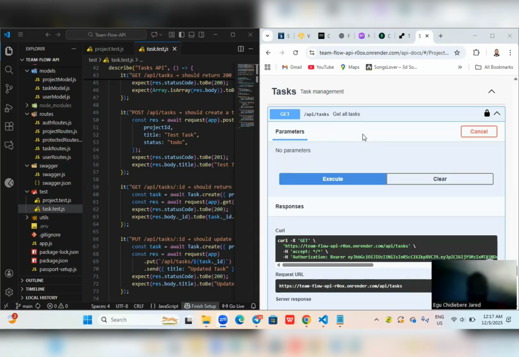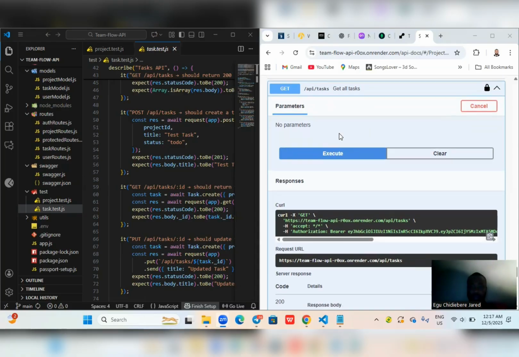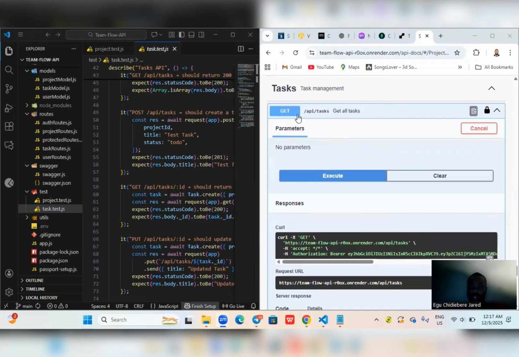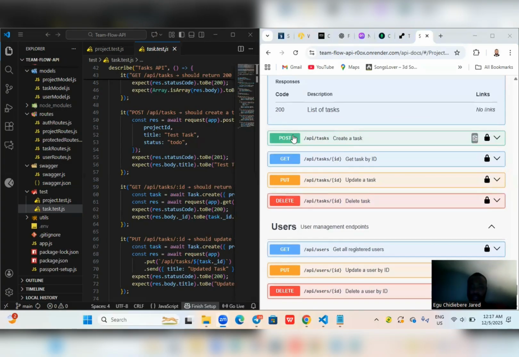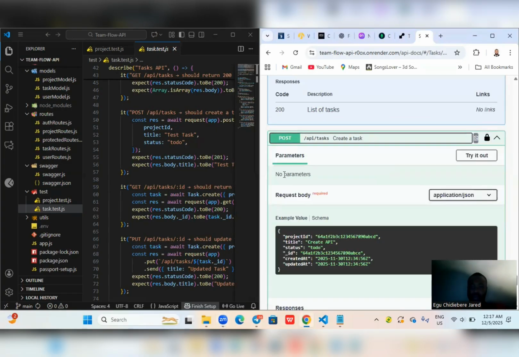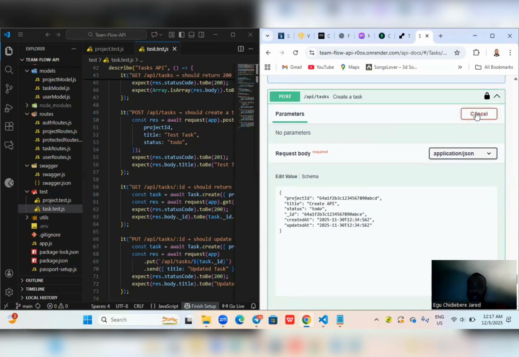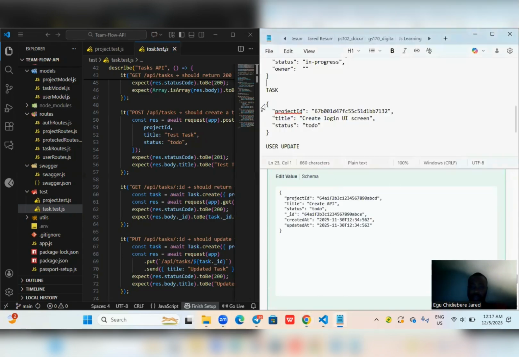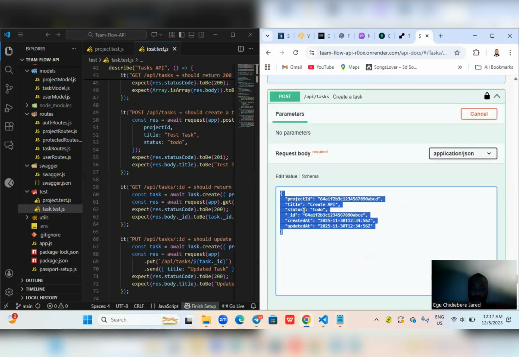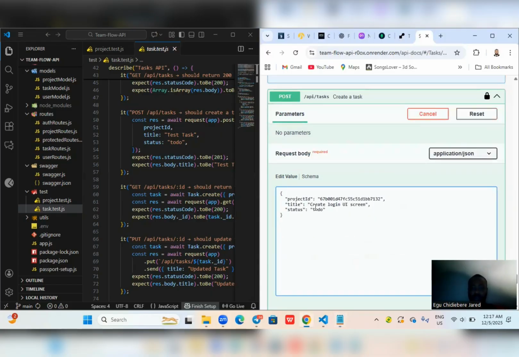Okay, so I don't have any task yet, so I'm going to post a task first. I'm going to post one. I'm going to do try it out and I'm going to go to my notes. I have some task. So this is it.